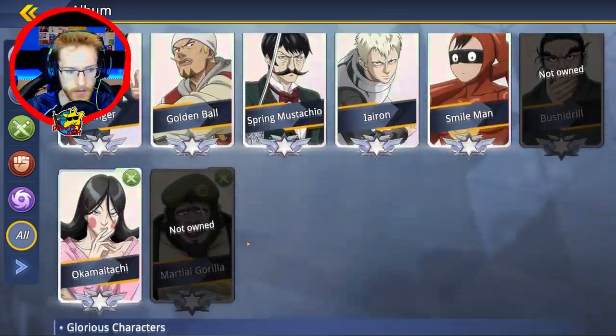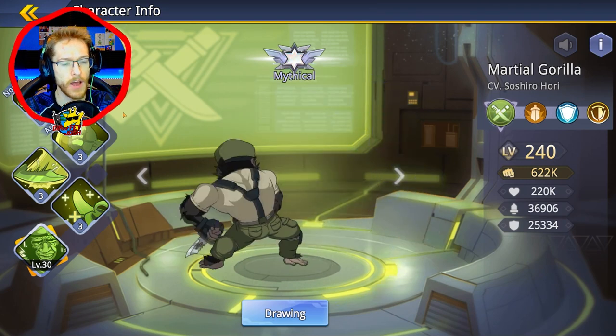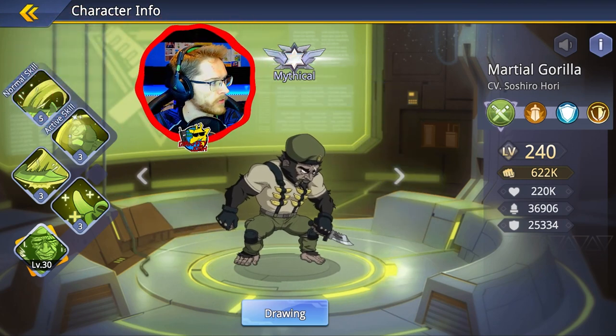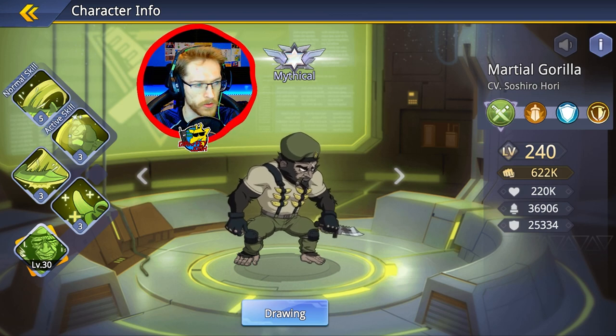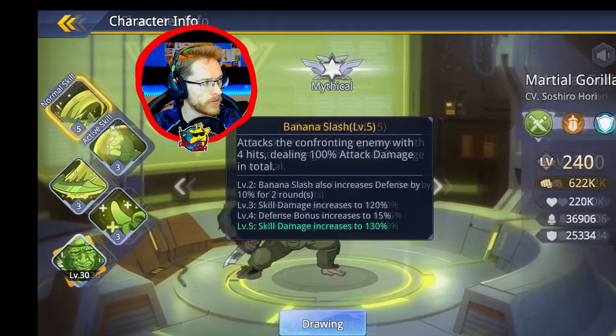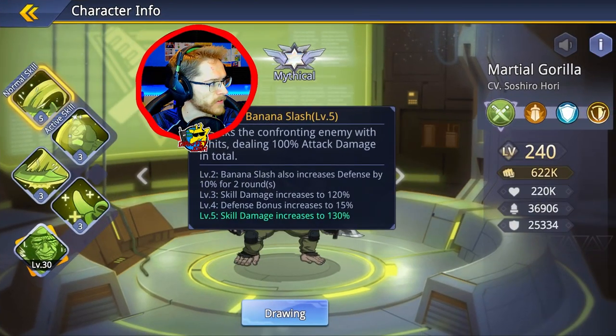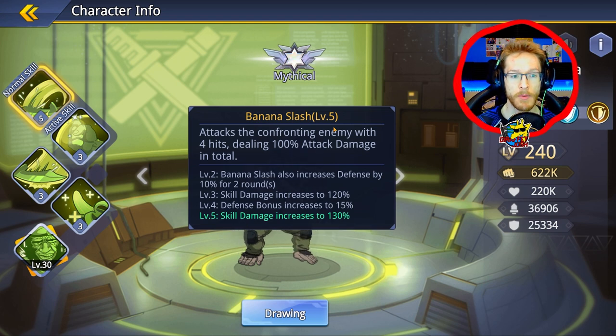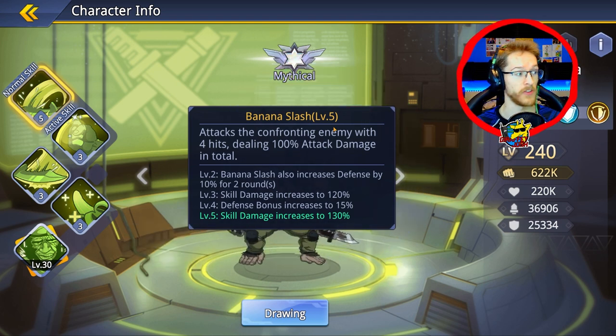Let's see. Yeah, there he is. So I can look this way, because that's going to look a bit better, isn't it? He uses his sword for his normal skill. He uses his sword to do multiple hits. Oh no, I meant to move myself. I've accidentally moved the whole video. There we go. He attacks the confronting enemy with four hits. There we go. So we've got all the information here in front of us now.